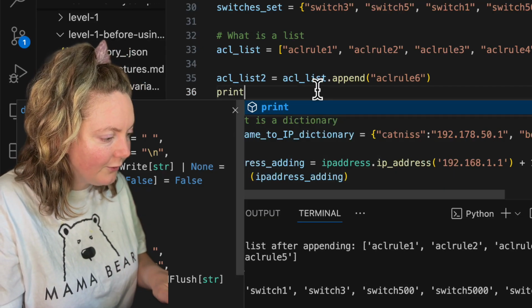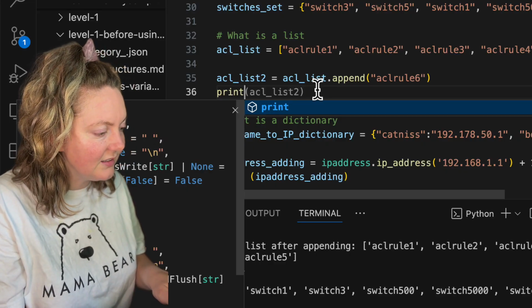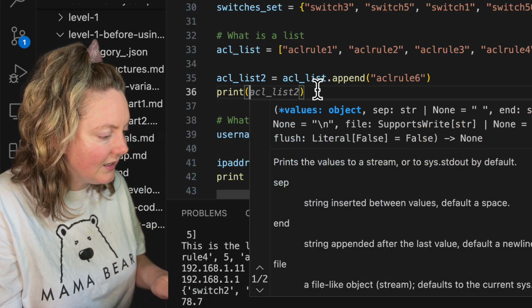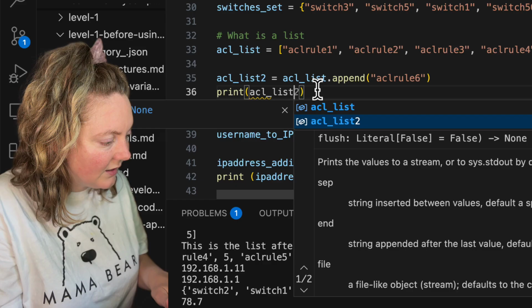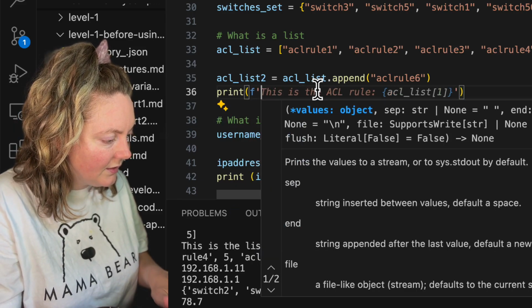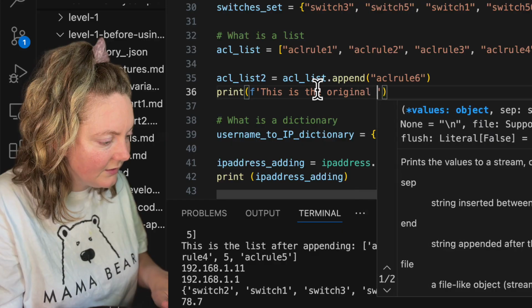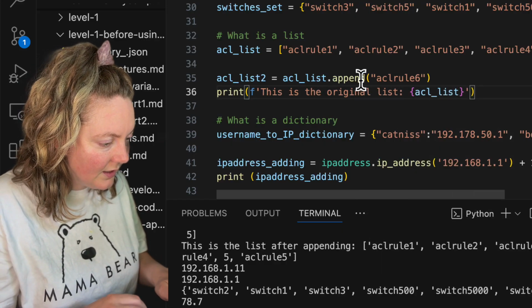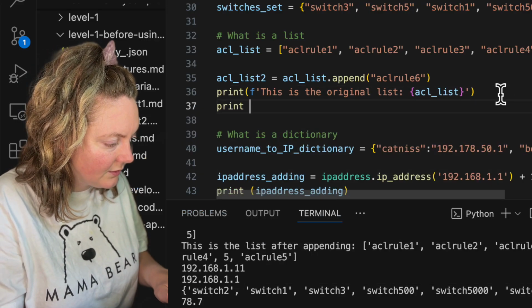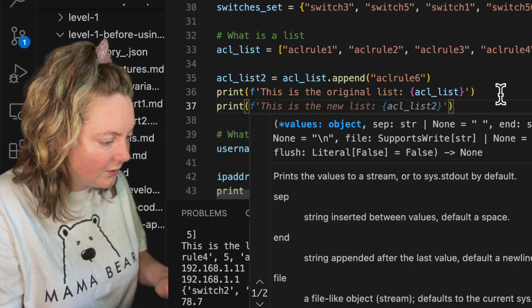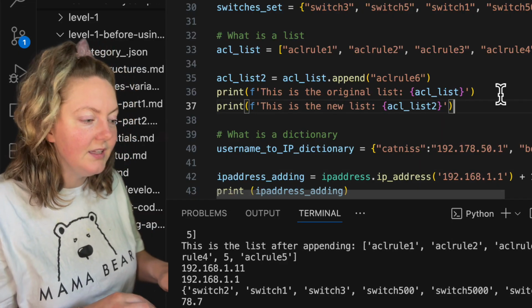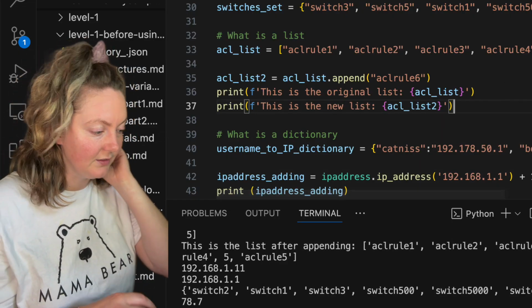All right, so after we've taken this action to create a second ACL list, I'm gonna say print ACL, oh yeah, this is the original list, and then print, this is the new list.